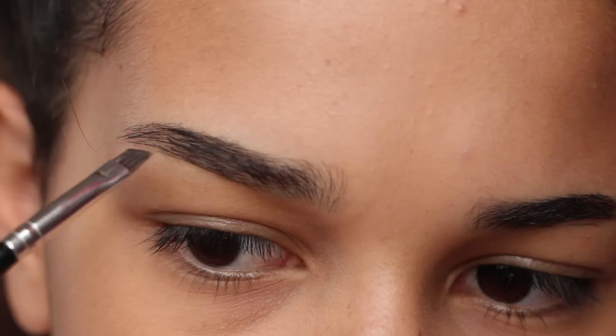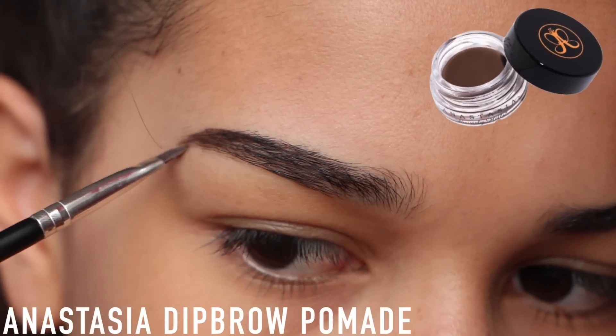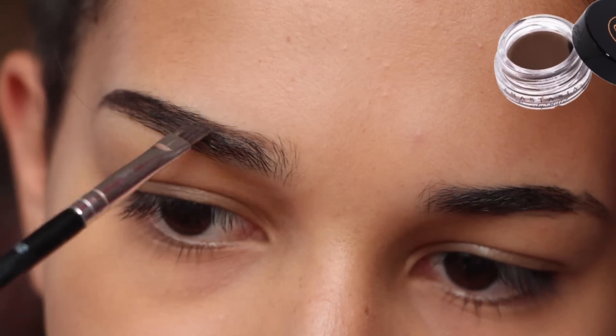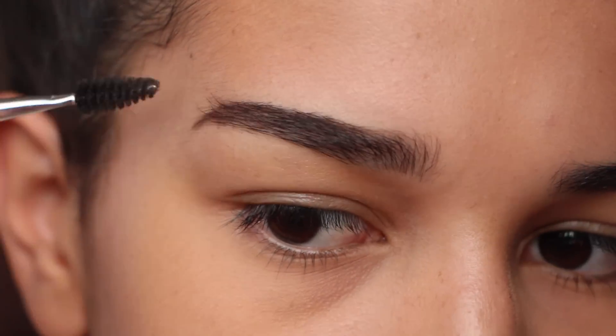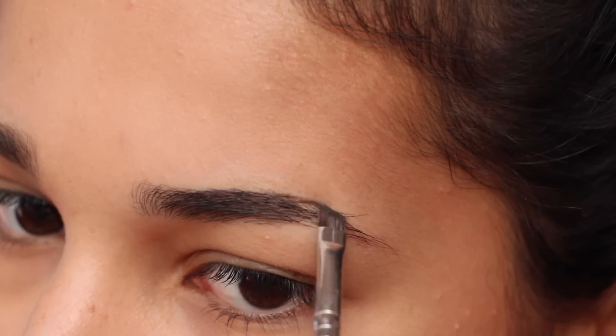After that's done, my favorite part — I'm moving on to the brows. I sped this part up and cut a lot of it out because this took me like 10 minutes, and that is way too long. I sped these parts up. I didn't go too in-depth with this and I'm not going to really explain it, but I just fill them in and make them look better.